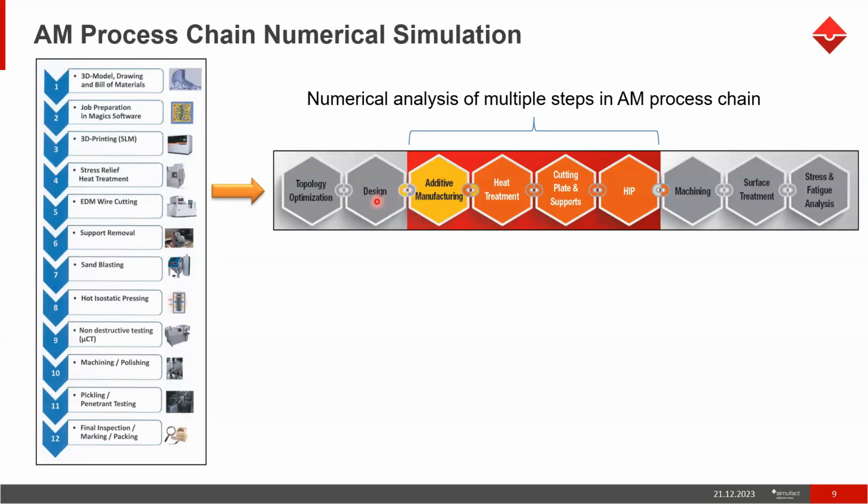After you design the part, you do the manufacturing process of this. Then you do the heat treatment. Then you cut the support structures from the base plate and from the component. And HIP is nothing but hot isostatic pressing. Up to this we can simulate in the software actually.